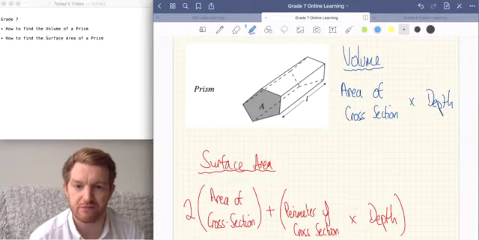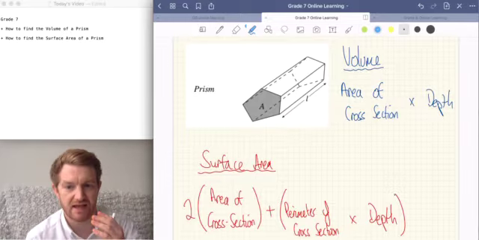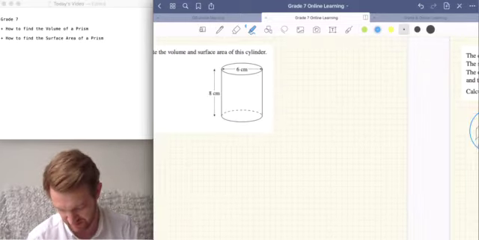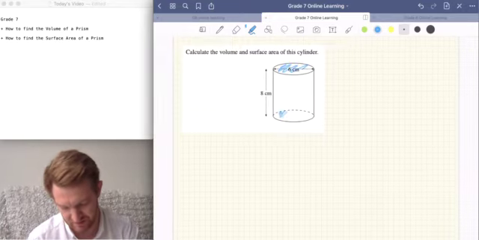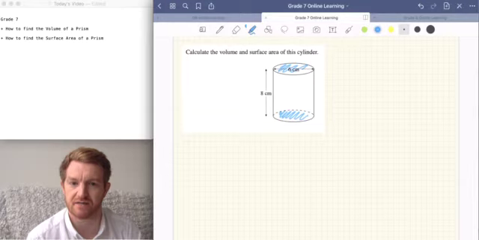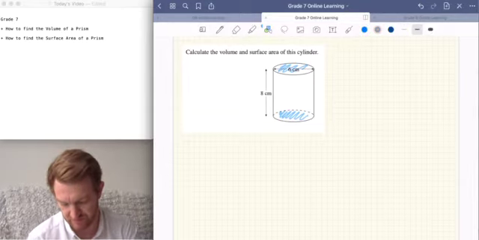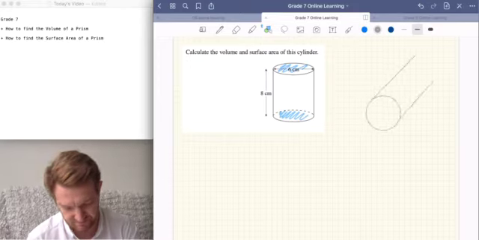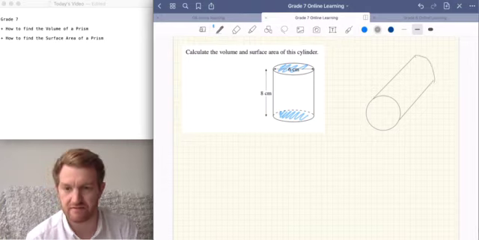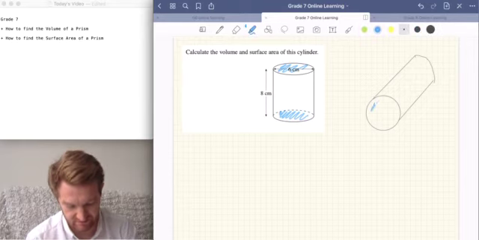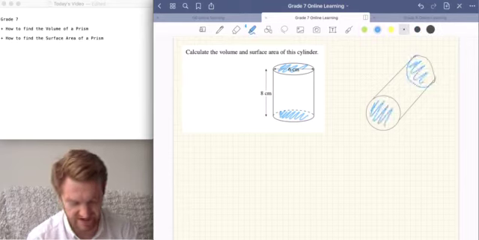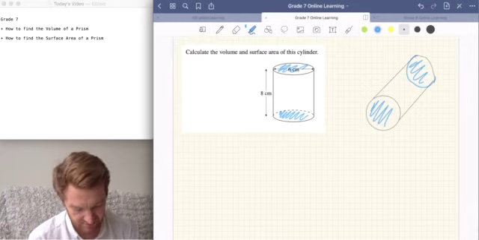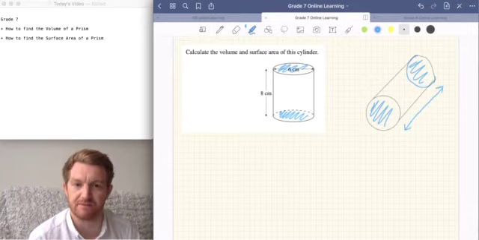Just remember that these are the key formulae, and you can use them for any prism, and a prism is anything that's the same front and back, or as we saw with the cylinder, top and bottom can also be cross sections, front and back, because you could have drawn this, of course, as a shape like this. You can draw, it's a terrible cylinder, but you get the idea. Okay, front and back, top and bottom, doesn't really matter. It's still the cross section because it's the same on the front and the back. And the depth or the length is always the distance in between.